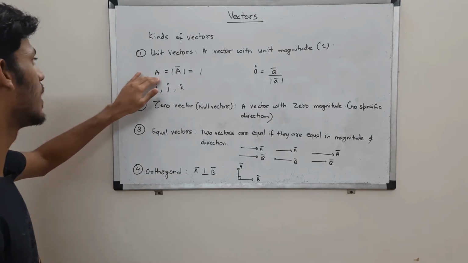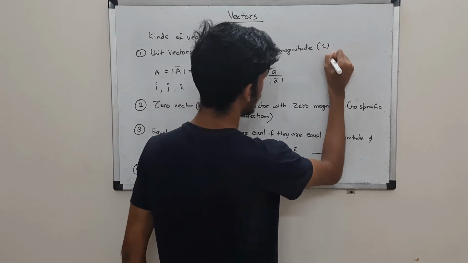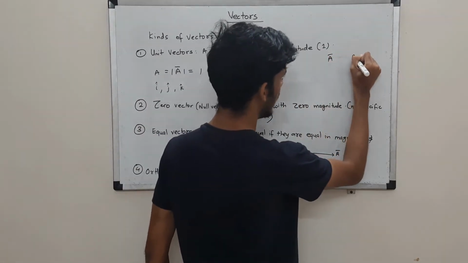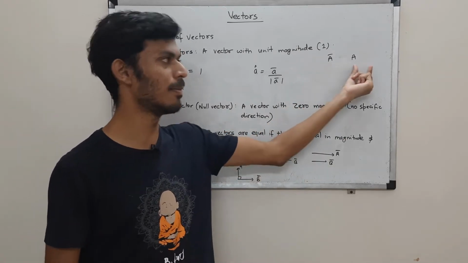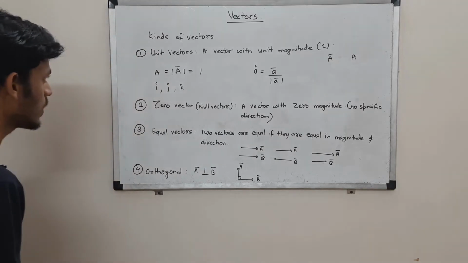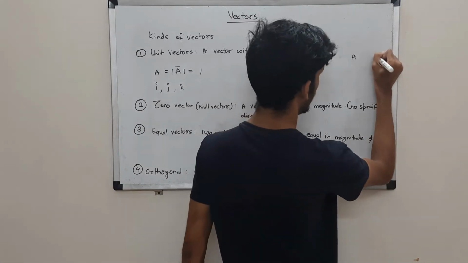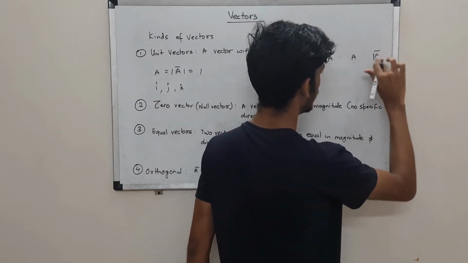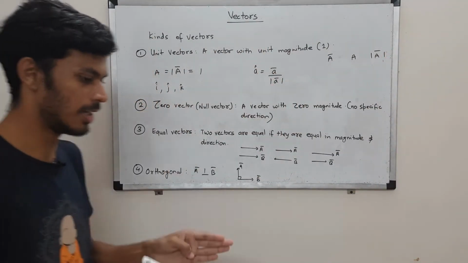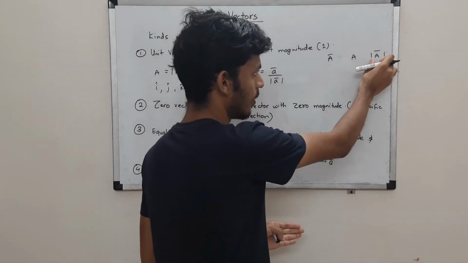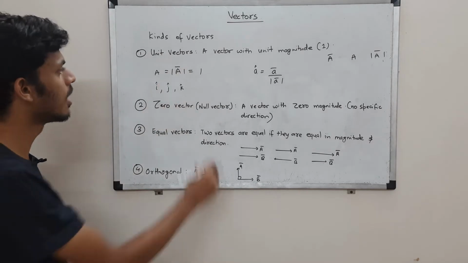You represent the magnitude of a vector like this. If you have a vector A, you will represent its magnitude simply by the letter A. This is vector A, and this is the magnitude of the vector A, only its value. Or you can also write it this way, the magnitude of vector A. Here we use the mod sign, but it doesn't mean the absolute value. It's basically a notation used. It says the value of vector A, or the magnitude of vector A. So that is the notation used.